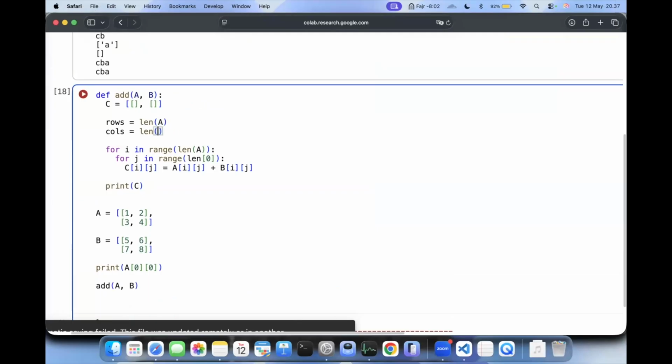It's missing at the bottom. Oh, A0 or B0? Just assume A and B are the same. Yeah, you should. Missing, just assume. Like this? Rows, sorry, rows, cols.